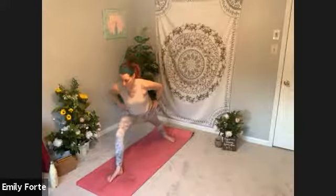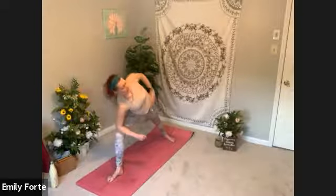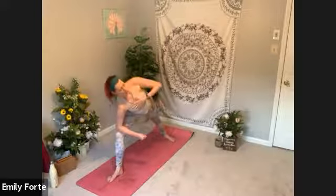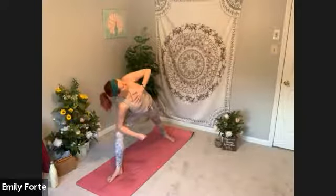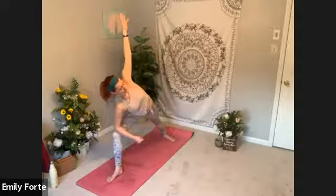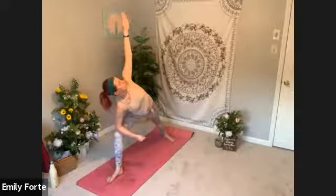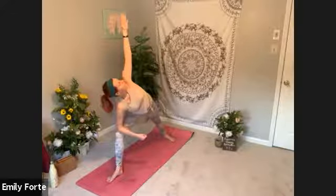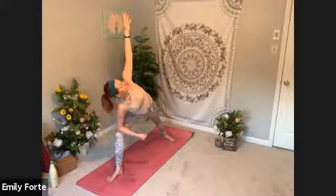Coming into our bent knee triangle, start to drop your hips towards the mat. And bring your forearm right by your knee. Lift your back hip. Stop if you feel like that's where it needs to stop. Don't force anything. Hand to your heart. Lift your left shoulder. Square your chest. Then lift your left arm up. Nice, strong, straight leg triangle. Maybe peek up. Take a full round of breath.